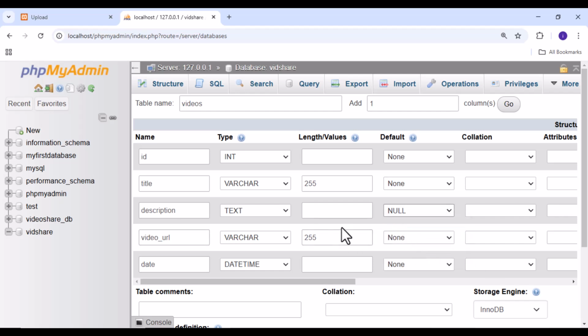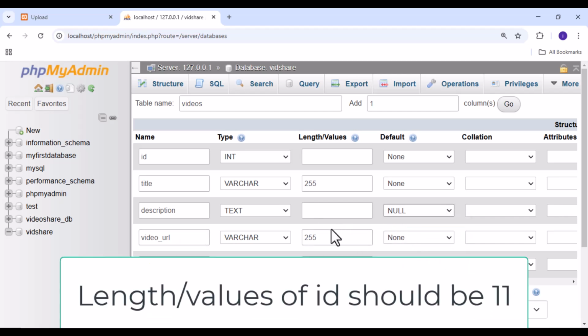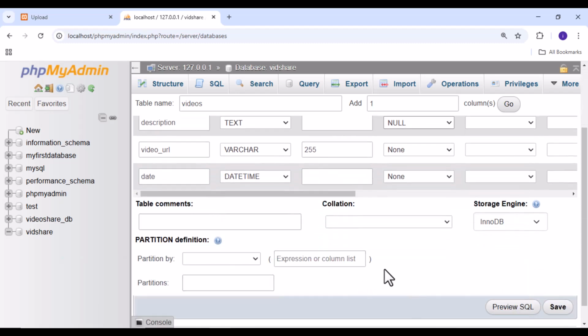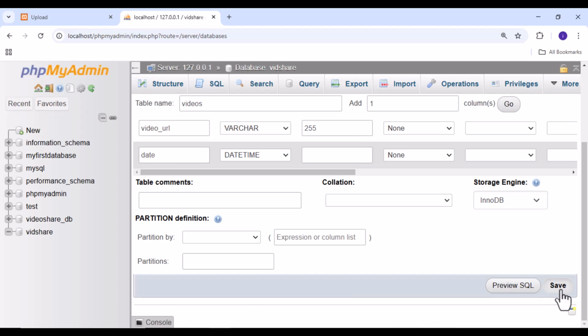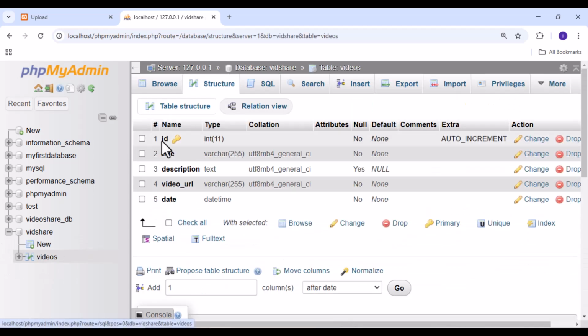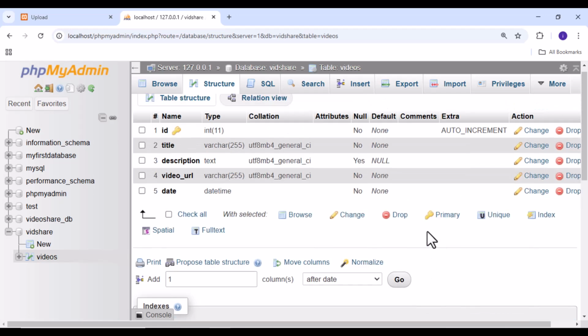So even if the person doesn't supply the description, no problem, we can still accept it like that. Then go to save. Now we have ID, title, description, video URL, then dates. That's basically it.